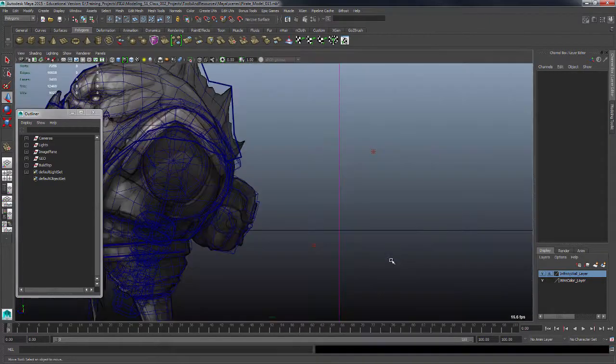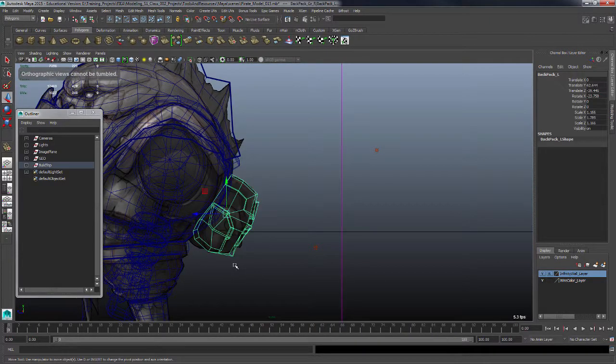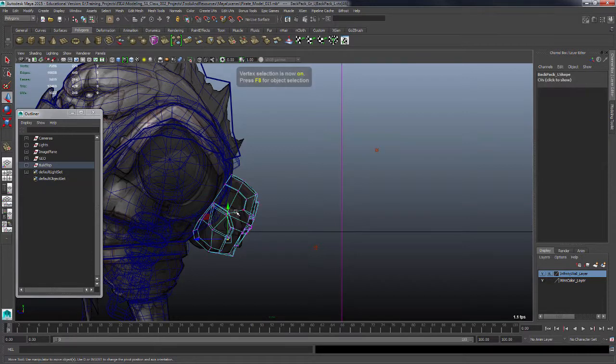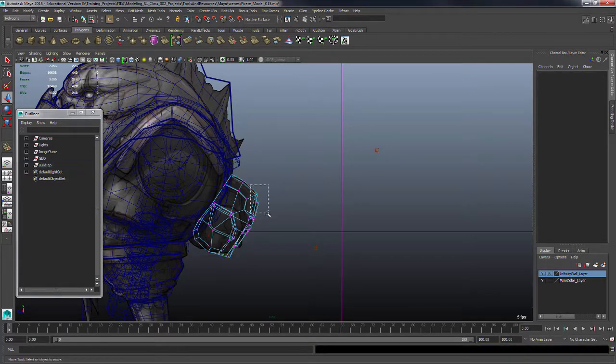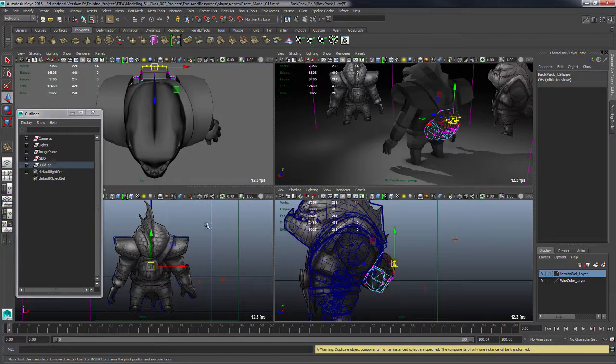So let's just check this. I never really checked against our drawing. So we do have our pocket. The shape of this thing is not perfect. I'll put on my soft select, and we can kind of mash this thing around a little bit. But it does conform fairly well.